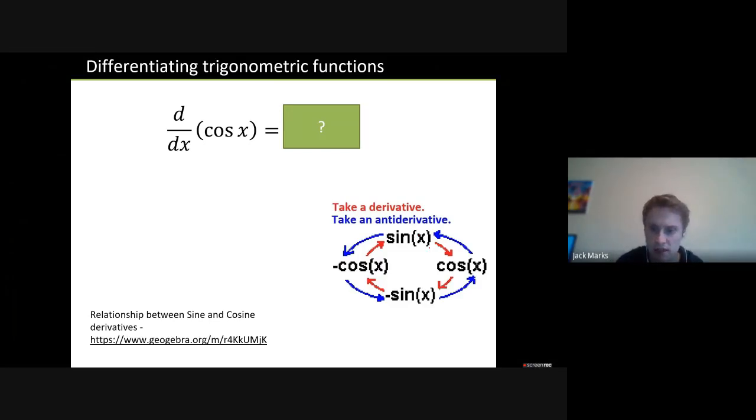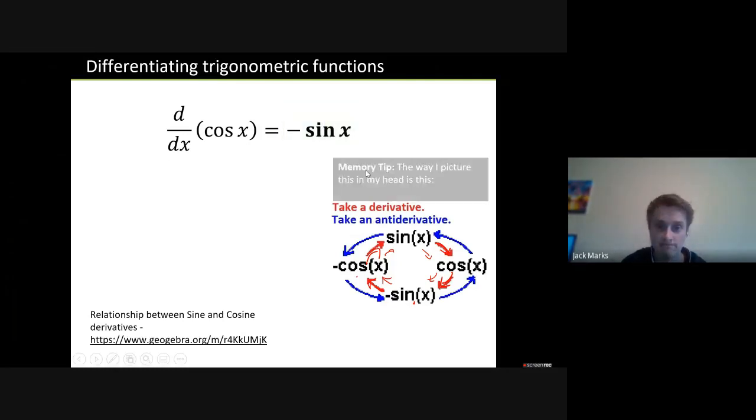So now that we've proved it, I think it's one of the questions in the book, I would encourage you to have a go proving for yourself with cos. They follow this sort of cycle. Sine goes to cos, and then cos goes back to minus sine. Well, any numbers at the front don't make a difference, so sine goes to cos again, or in this case, minus sine goes to minus cos. So the red way round, the red part shows you differentiation. Later on for chapter 11, when we do integration, you'll be expected to go the other way round. The antiderivative is the blue, okay? So this is how I sort of remember it in my head as a cycle.